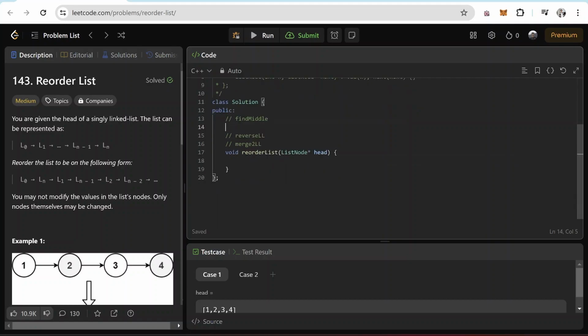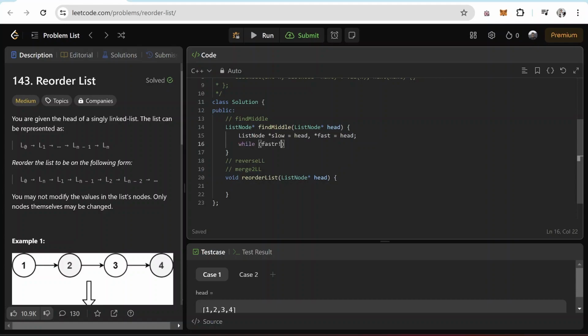Let's start with finding the middle node. So this will return a list node pointer, and we'll take an input of type list node star. And to find the middle node, we'll use the slow and fast pointer technique, where fast pointer will move 2 steps at a time and slow pointer will move 1 step at a time. So let's clear those real quick and start with the loop.